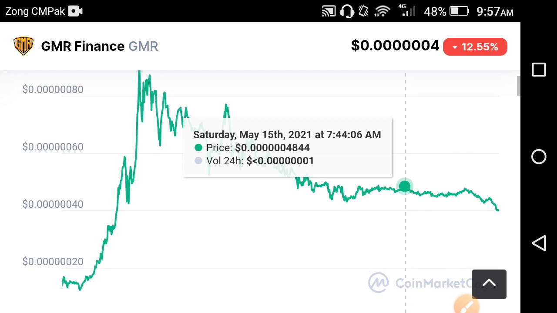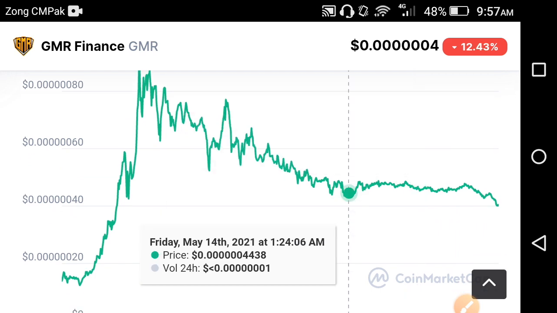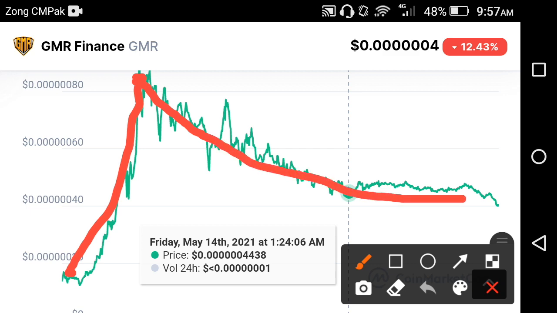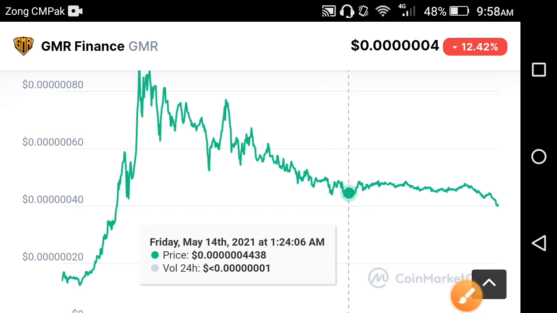Oh my god friends, at this time the GMR gradually started falling, but after the previous time change, as you can see here, it took a very high jump, and a lot of people wanted to buy GMR at this time, but unfortunately after this jump the GMR gradually fell down friends. So I hope that after some time maybe it will gradually start moving upward. That is why I'm waiting for the jump of the GMR Finance, and when it starts jumping, I will become happy.